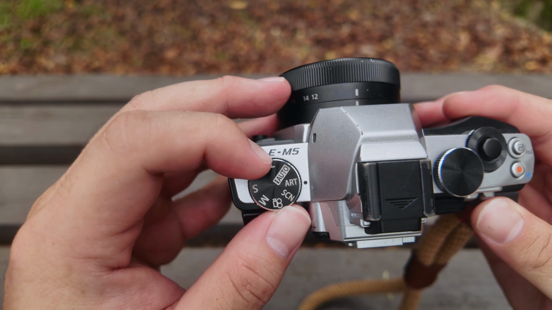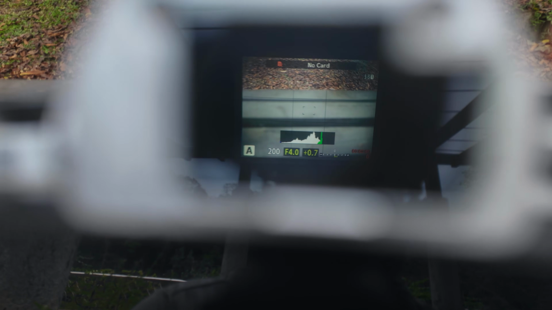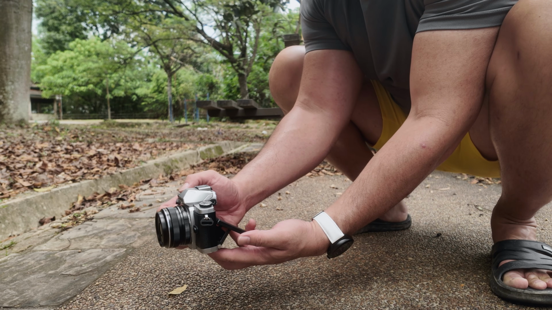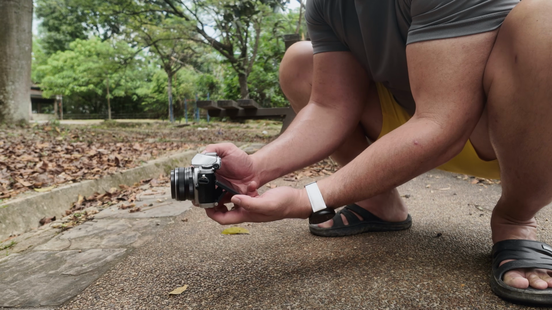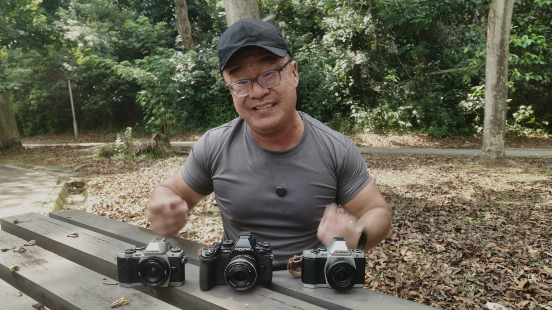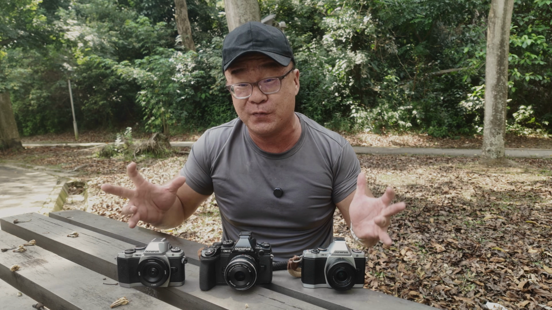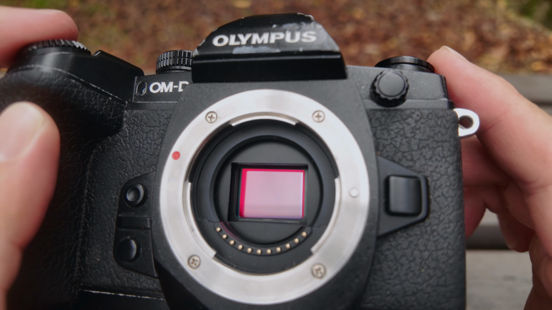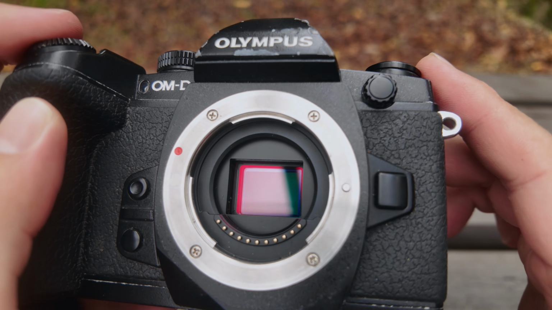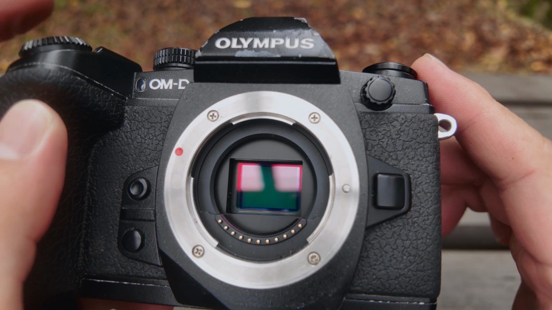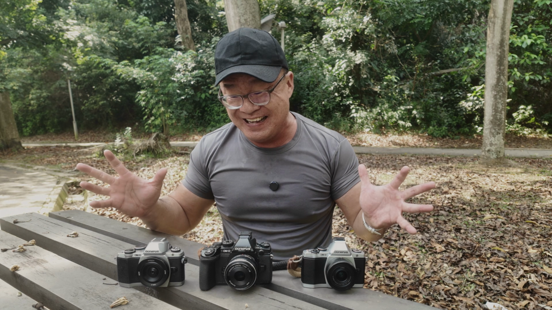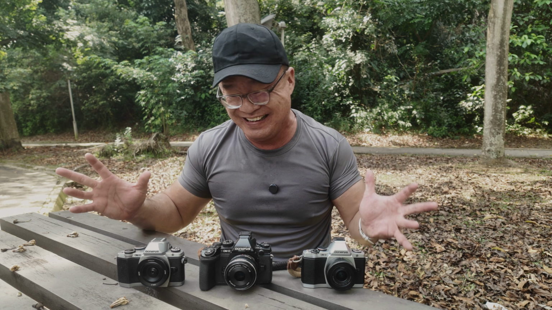These cameras have mode dials, they have built-in electronic viewfinders, and they have tilt LCD screens for easier high and low angle compositions. Also, these cameras have built-in image stabilization, which is very powerful and very useful both for stills and video capture. It'll definitely boost the confidence for you to nail the shot, especially if you're shooting in low light environments using slower shutter speeds. I think basically that's where the similarities end.